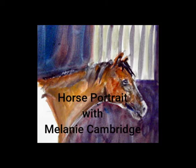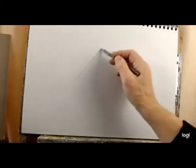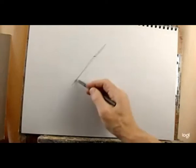I thought you might like to take a look at how I go about doing a horse portrait from drawing stage through to painting it in gouache. This is how you can see it.